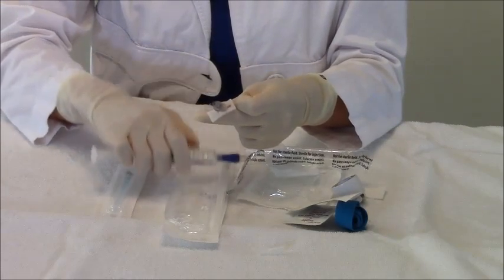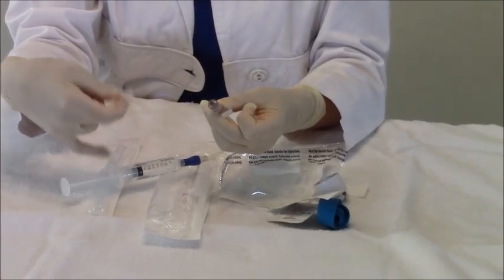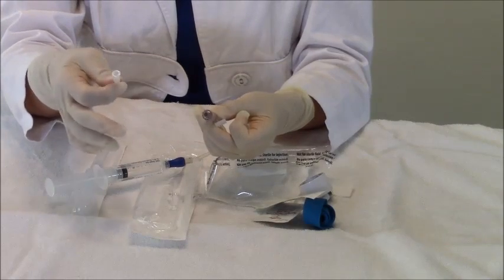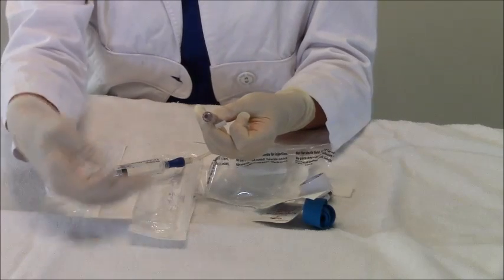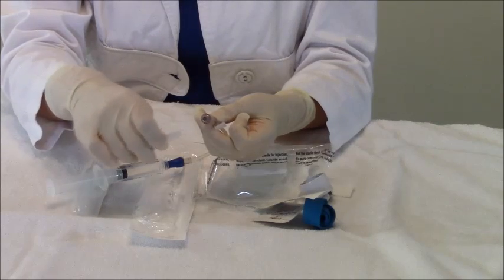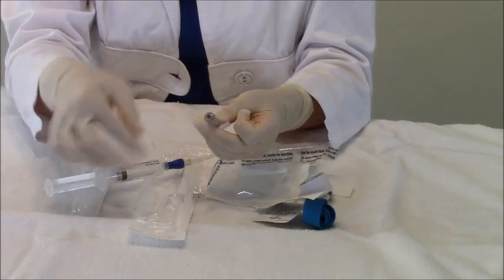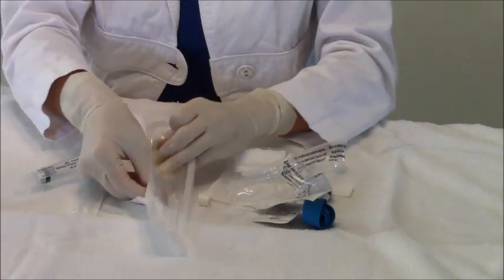I like to keep the cap off of this end because this part is going to screw into the cannula part of the IV. I remember one time I started an IV and I forgot to take my cap off — you only have two hands. One finger is going to be putting compression down on the IV line because blood would come out. I left the cap on and I wasn't able to pull compression and remove the cap from the cannula, and blood had come out and I had to hurry up. So good tip: just take this cap off and keep it clean and sterile by putting it back in its package so it won't go anywhere.